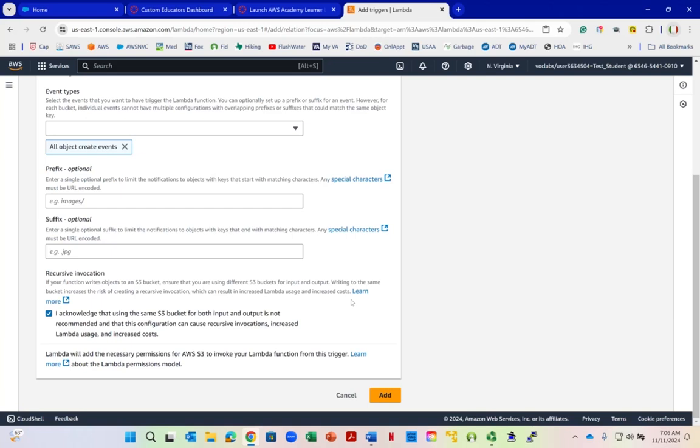You could have a continuous loop, kind of like a routing loop that you want to avoid. So we don't have that situation because our rule is simply an upload or an inbound function. But if you're going to have an outbound function for download, you'd probably want to create a separate S3 bucket for that. And we will go ahead and click the add button.